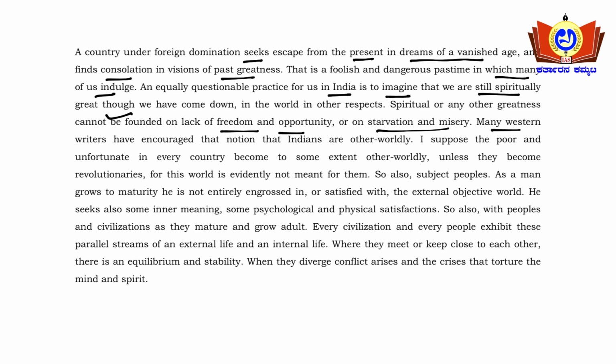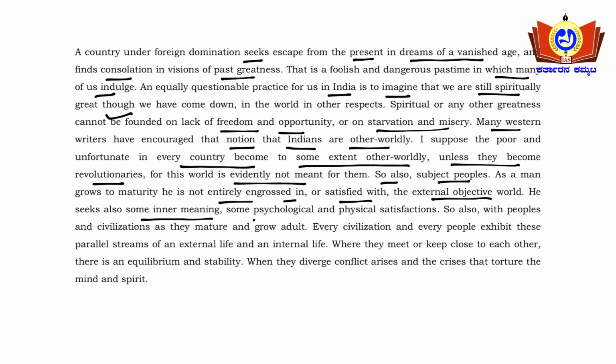Many Western writers have encouraged the notion that Indians are otherworldly. I suppose the poor and unfortunate in every country become to some extent otherworldly unless they become revolutionaries, for this world is evidently not meant for them. So also subject peoples. As a man grows to maturity, he is not entirely engrossed in or satisfied with the external objective world. He seeks alone some inner meaning, some psychological and physical satisfaction. So also with peoples and civilizations as they mature and grow adult. Every civilization and every people exhibit these parallel streams of external life and internal life. Where they meet or keep close to each other, there is an equilibrium and stability. When they diverge, conflict arises and the crisis tortures the mind and the spirit here. So this is the passage here.